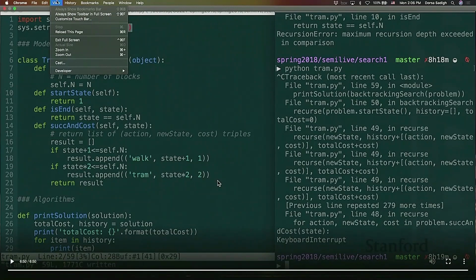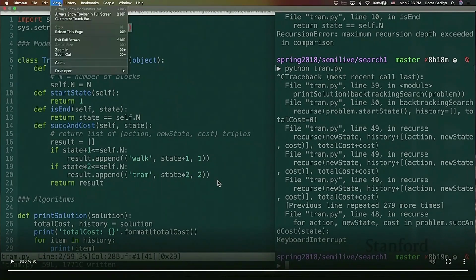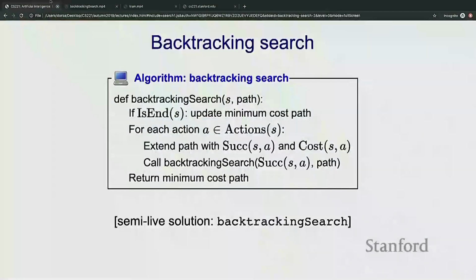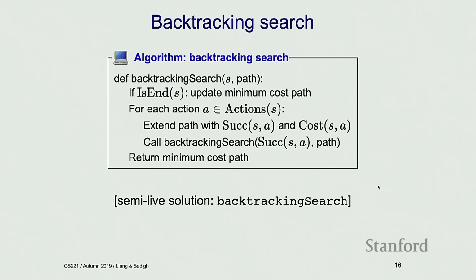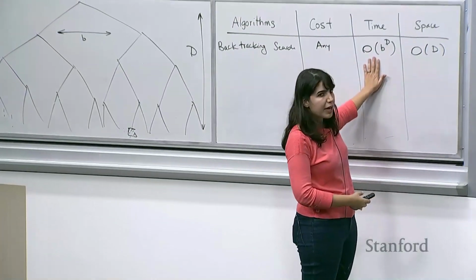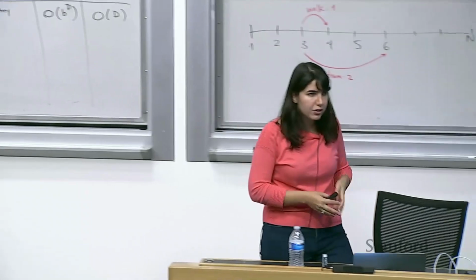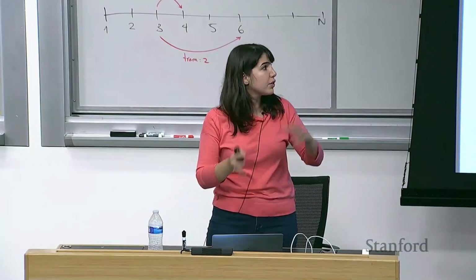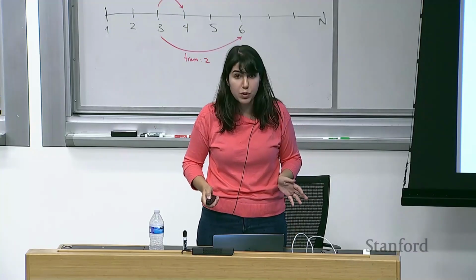Okay, let's go back here. All right, so that was backtracking search, right? All it was doing was just going over all of this tree, and it was taking exponential time, as you saw. We just tried it out on that transportation problem that we defined. So we just defined a search problem, we used this really simple search algorithm to find solutions for that, and that's what we have so far.